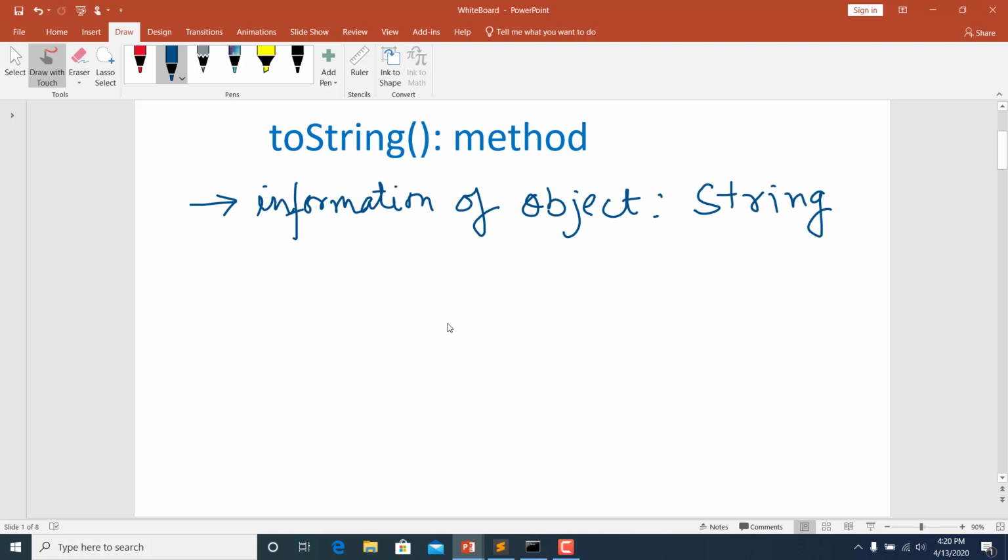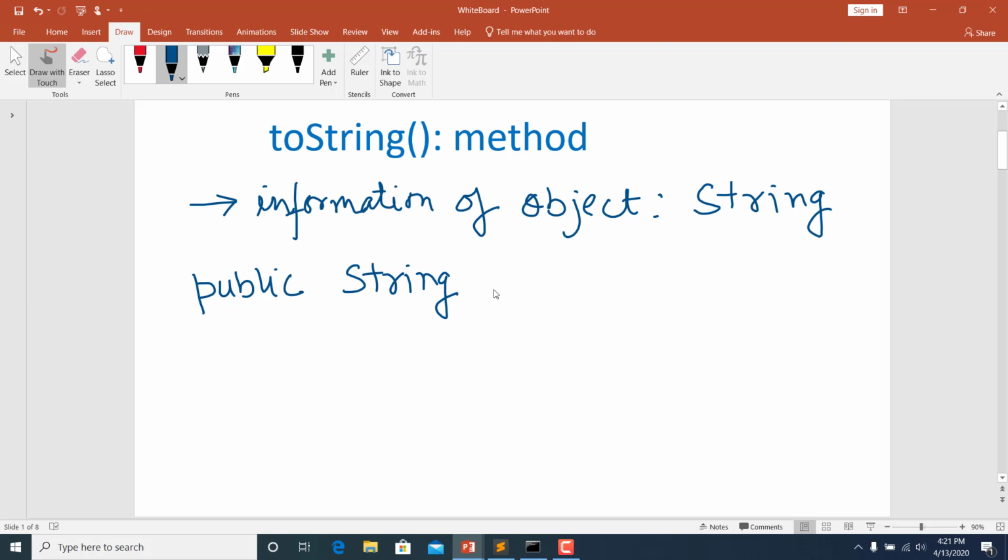The prototype, or I should say the signature, of the toString method is fixed. You need to write the toString method in the class, and that should be public, and its return type has to be String because the information that you're returning is a string.